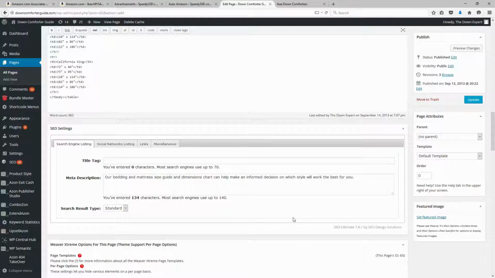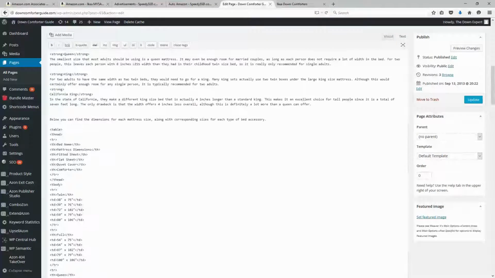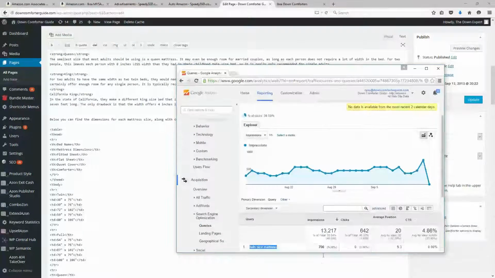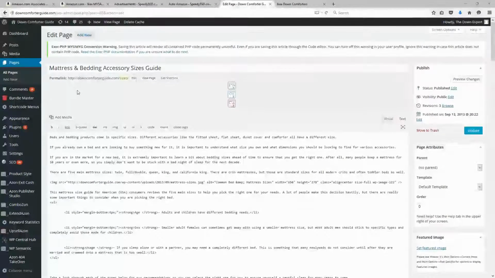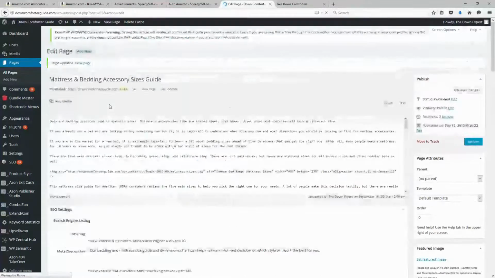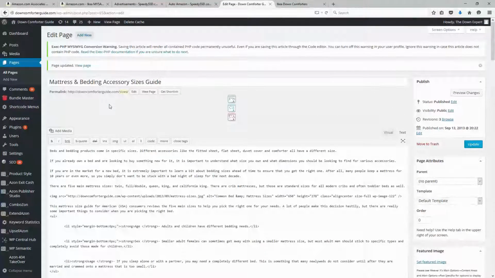Simply making any kind of change to it when you know that it's not performing at all, any kind of a change is often going to be better than no change at all. So again, really short, quick update that I have just made, just modifying the description of that page. And this again should have some long-term beneficial results for my website as a result.